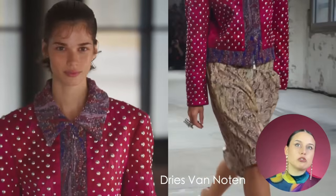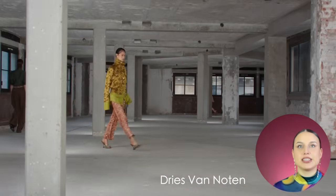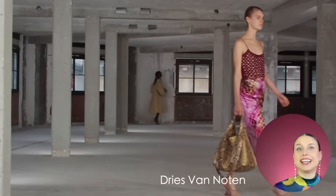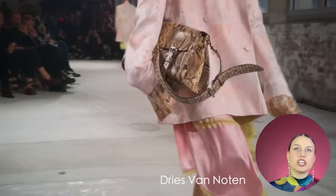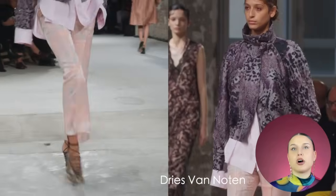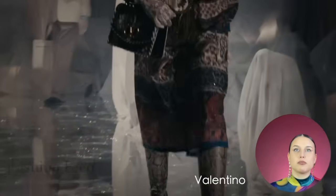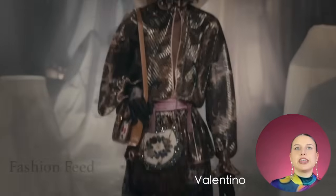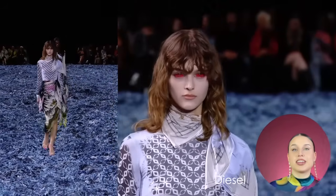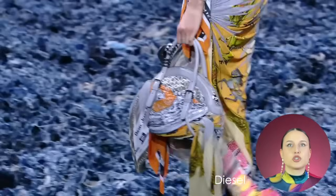So there were several shows that went heavy into prints and heavy into mixing them together. Right here we're seeing combinations of animal print like the reptile print as well as the floral prints, maybe something dramatically changing in the strengths of them. We also see in Valentino kind of having stripes of them, and of course both garments mix-matching in prints as well. Diesel had more of a take of layering scarves with different prints as a single garment, or having it on the bag with different types of scarves. I guess it's going into that charmed accessorized bag trend.